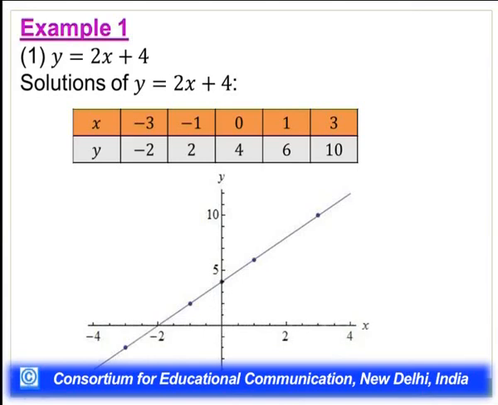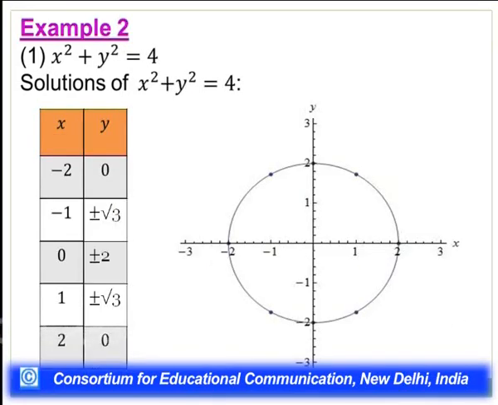Now, obviously, unless you know that this is the equation of a straight line, you wouldn't know what's happening in between the points. So clearly, we need more information than just a couple of points before we draw a graph. But the idea here is that if we were to have all the points, the entire solution set, then that comprises the graph of the equation. And in any case, to draw a straight line, the minimum information you need is either 2 points, or 1 point along with the slope, to be able to draw the straight line.